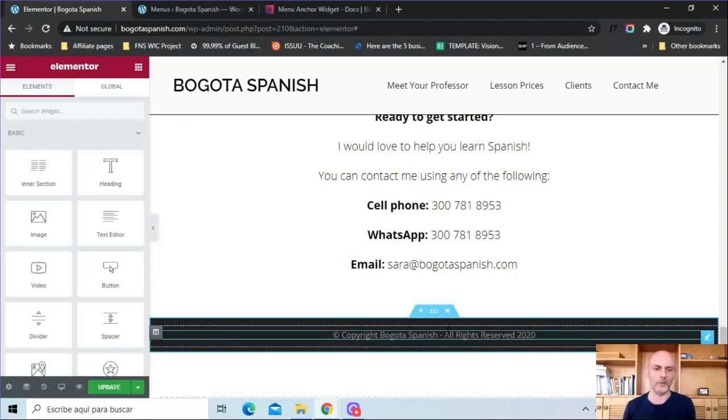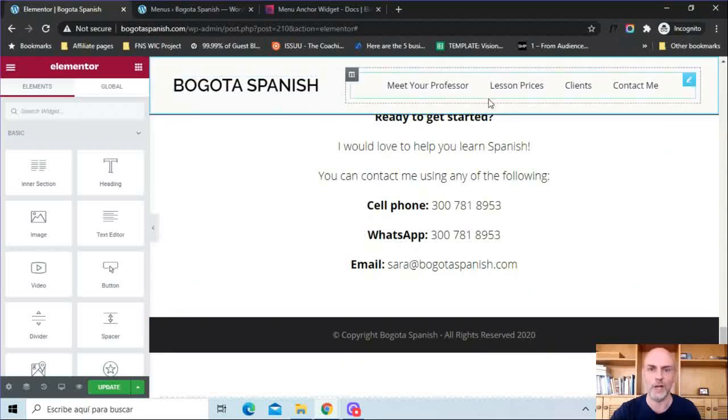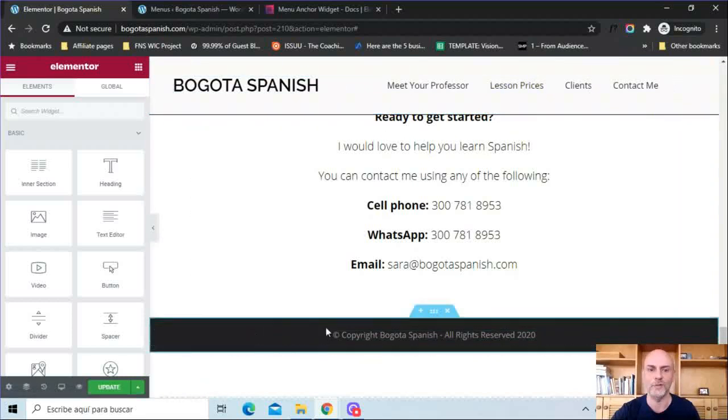Now I just have something very simple here. I couldn't really think of much else to add here, but you could add additional columns. Again, you could put an email subscribe button. You could put contact information. You could put social links, etc. Whatever you want to put down here, you can do it here, no problem at all. So again, you have those three options. This is going to be the same as your header up here in terms of the options for creating your footer.